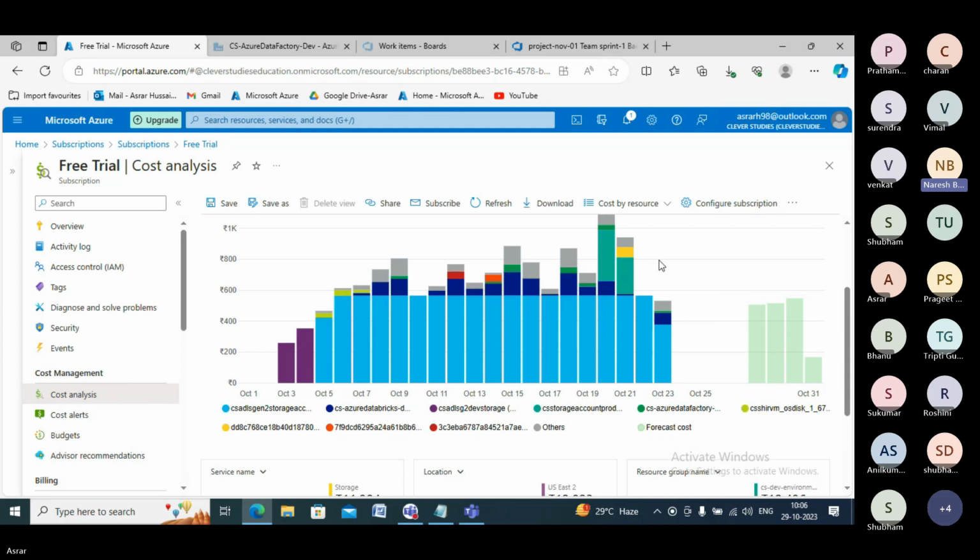But my strong suggestion is, if you are creating your account and going for a free subscription with one credit card, then don't delete this storage either. Let it be, because you have to work on weekdays also. I don't think that option is suitable for you, because whenever you require it you would have to delete and create again. So definitely it is rework for you. If you are using a free trial with a 15,000 credit, let it be.